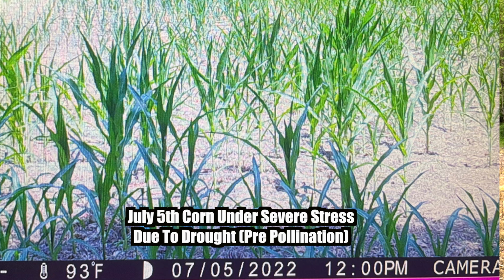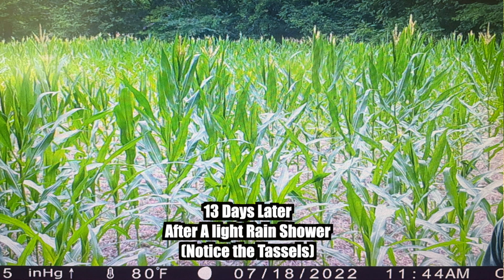We had some last year that basically burned up on us before it got to pollinating. It ended up getting a rain, and it really did fairly decent. Right there at pollinating, it got a little rain, didn't get much. We were in a terrible, terrible drought here last year in 2022, but the corn actually ended up doing pretty solid, considering it wasn't a great crop. We probably made 50 bushel per acre, but we had enough food to feed our whitetails at least partially through the winter.